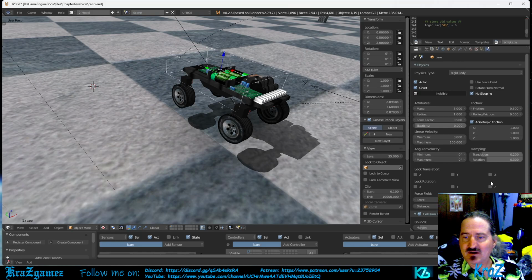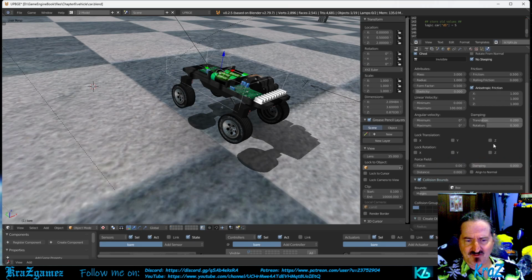Okay, so let's see, object collision margin. That one is actually a good one if you're looking at that. That's dampening. That's linear velocity, friction, mass, radius, form factor, elasticity. Nope.